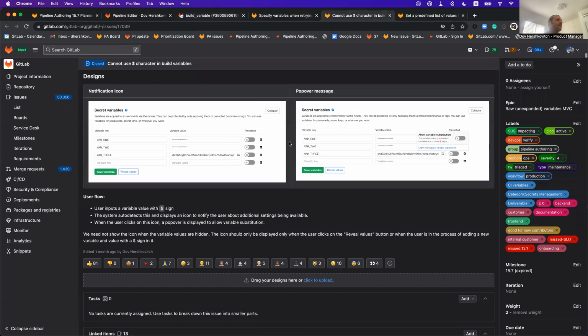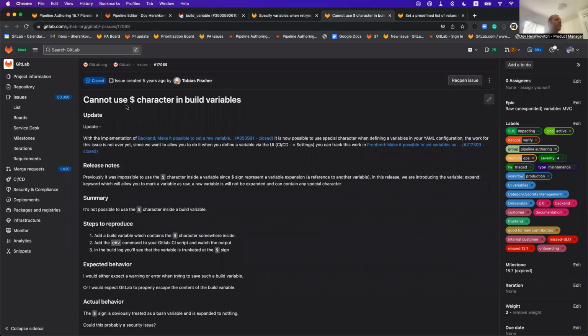The second one: users cannot use the dollar character in the variable. Now the dollar character or any special kind of character is very common in secrets. And the problem is that before we introduced this feature, whenever someone used the dollar sign in a value, it was referred to as variable expansion, so a variable that is actually calling a variable.